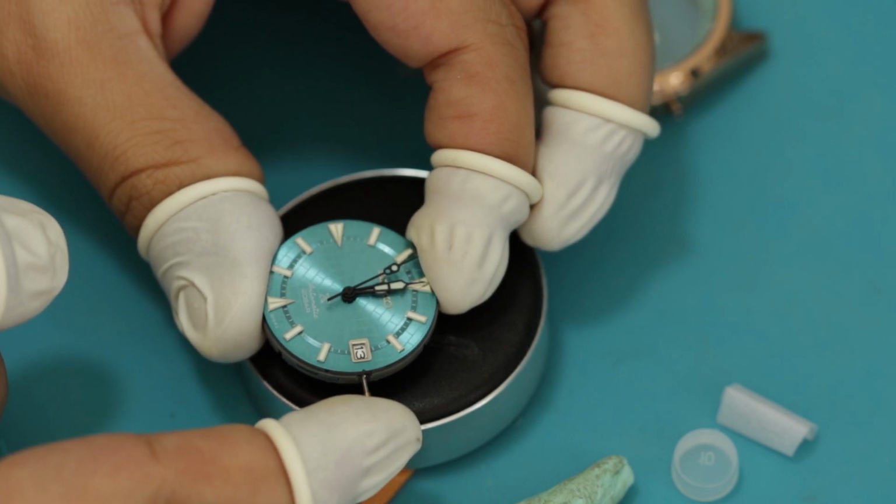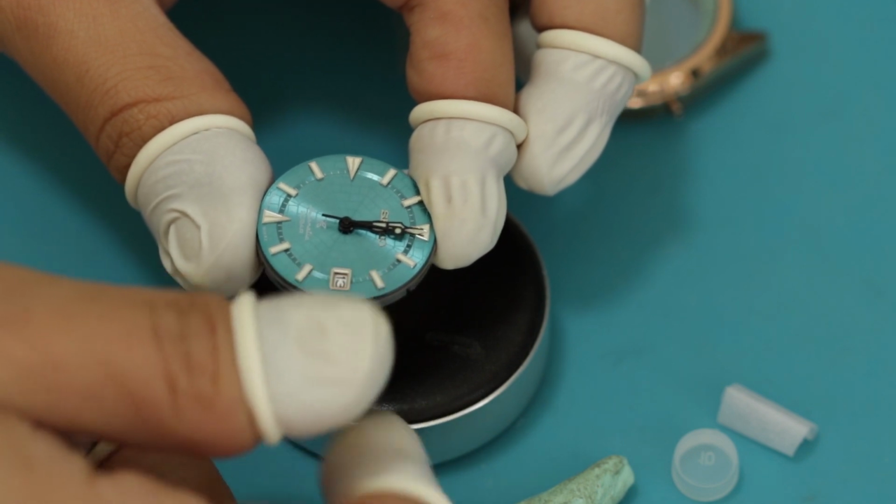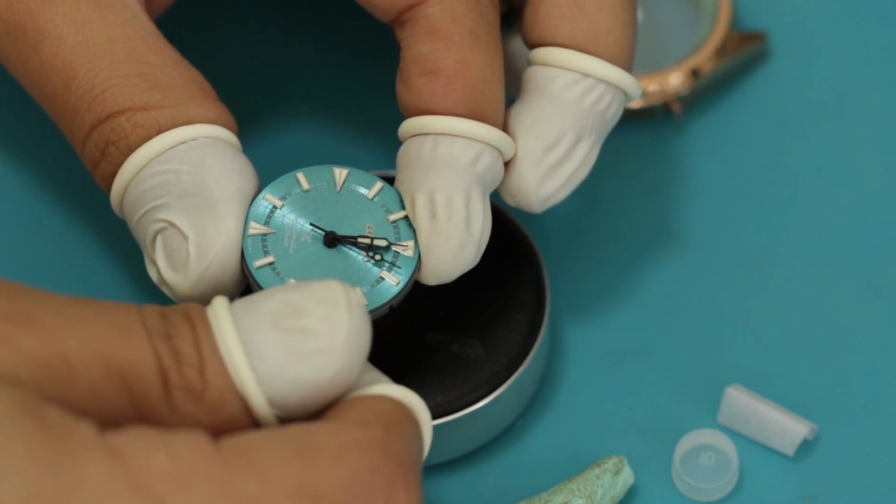At this point, we want to make sure that the hands are parallel to the dial and that the spacing between the hands is correct. If this is not the case, the hands will collide.